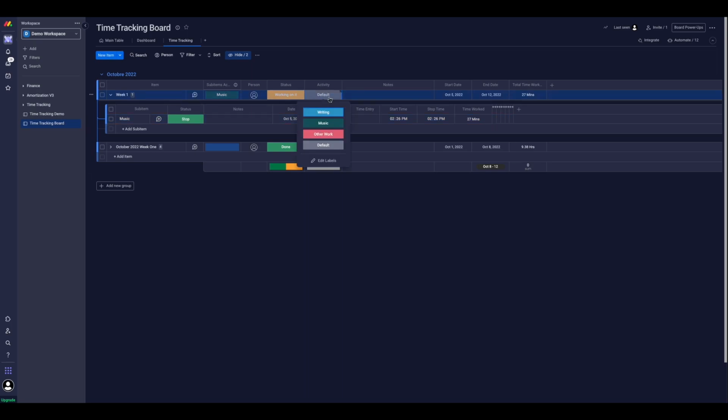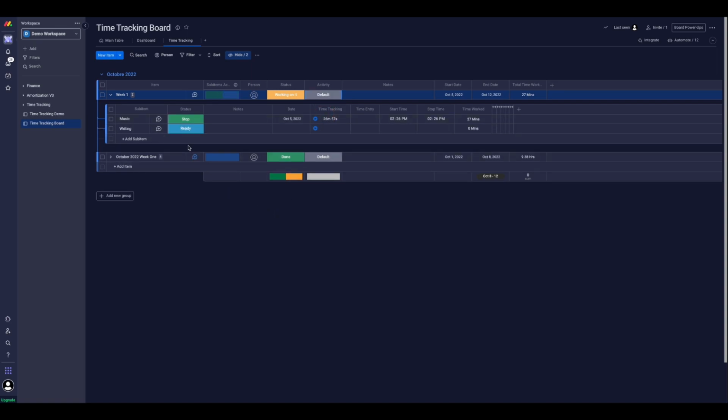So if you go back to your activity column here at the top in your item, select, let's do writing this time. You can see our new item gets created over here. Our sub-item status count is at the top here, and we now have 1 of each. I'm gonna put in numbers, put 4 hours for this one. So there we go. We've entered in time.